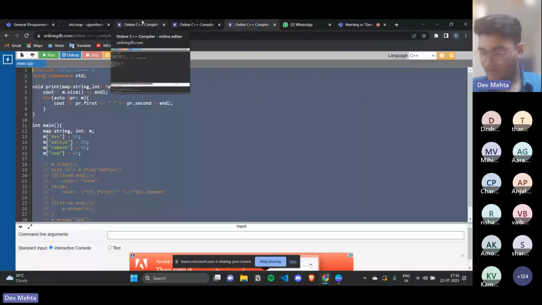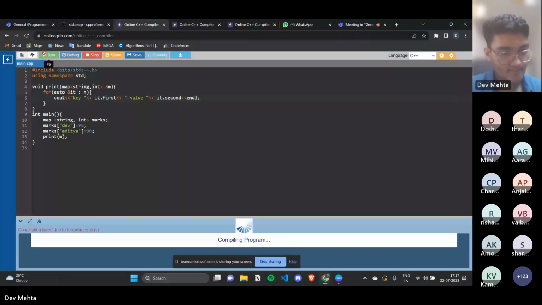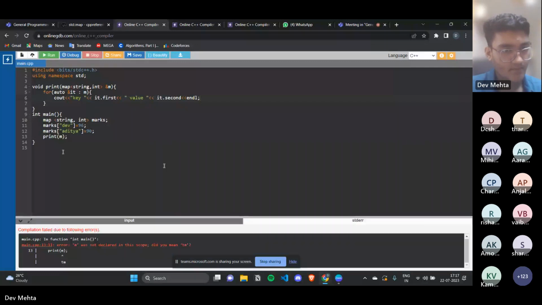Okay, so the issue here is, since I've already used this as an address, we don't need to use star IT. We can just do it.first because it is already pointing to the pairs inside the map. Now it should work. Okay, there we have it.